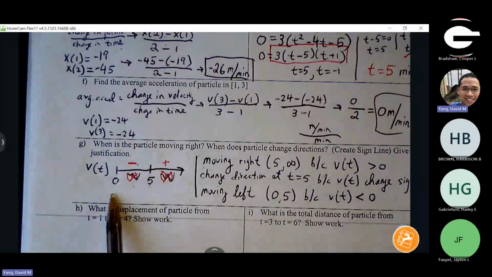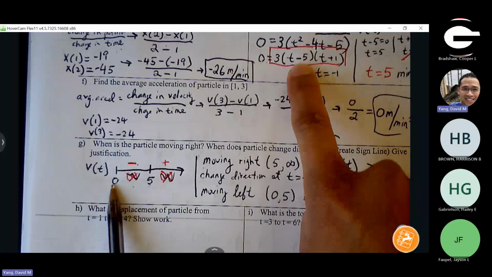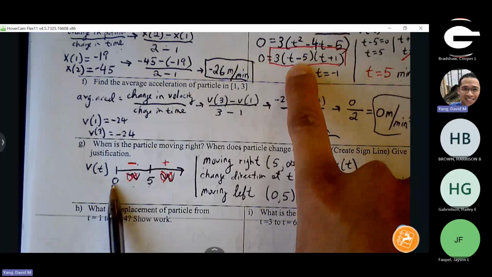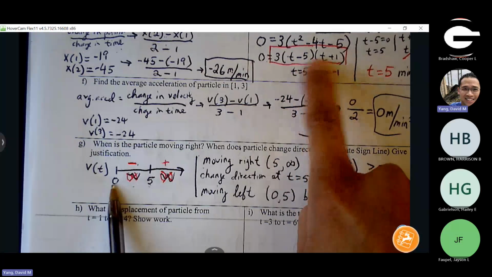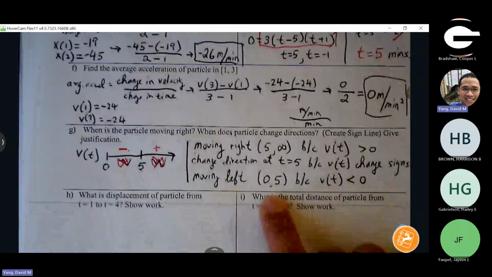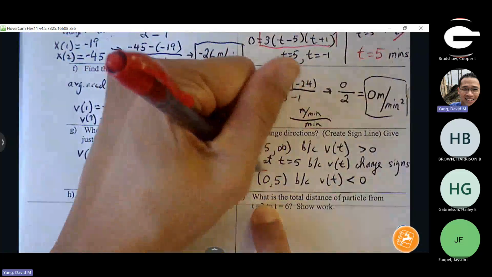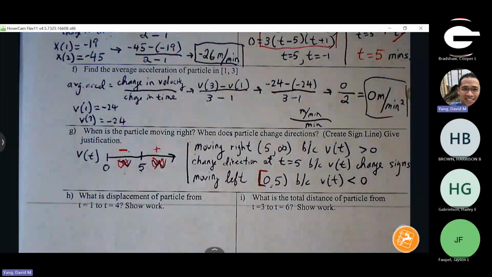So if I insert 0 into a velocity function, let's see what's happening at 0. If I plug 0 in for t, 0 minus 5 is negative. 0 plus 1 is positive. Negative times positive is negative. So that means when the timer starts, or right at 0, this object is already moving to the left. So we need a what at 0? Bracket. We need to include that as part of our domain. I know it's not part of this problem, but I think it's good for us to look at that.